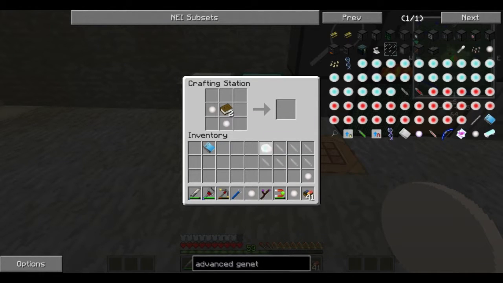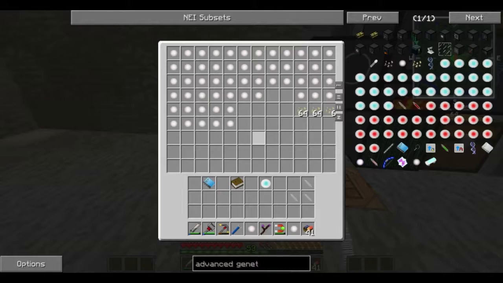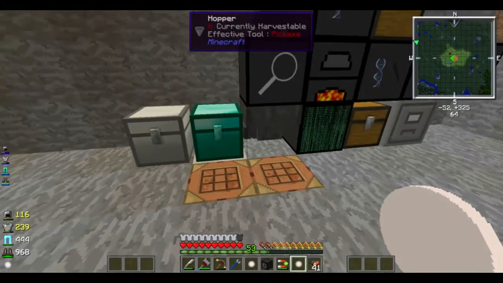I have cells of various things. I don't really care what cells I'm using. And then we needed 4 syringes. And what was around the outside of the centrifuge? Iron. Should have guessed, really. All these machines just take iron. There's our centrifuge.